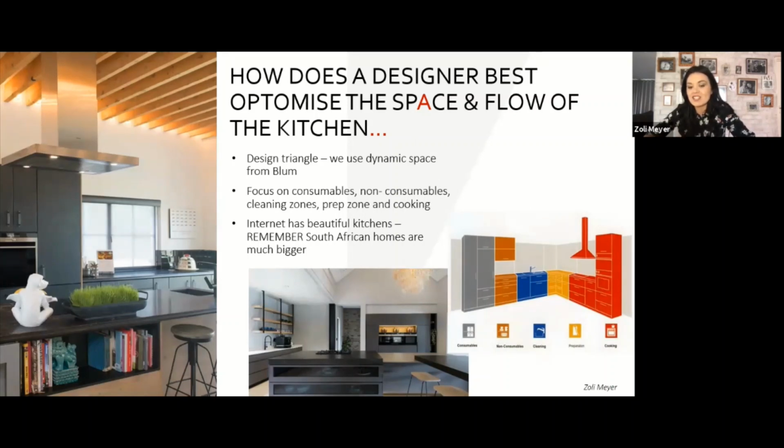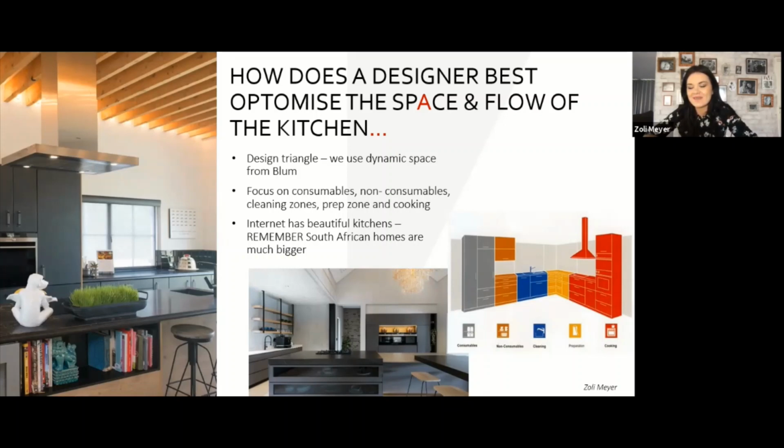But then, just to optimize the space, let's say you've got a pantry where you pack all your everyday, your monthly groceries, then you've just got an extra consumables cabinet within your triangle or within your dynamic space for everyday items. And then the same with motion, to make sure that we use good runners, good hardware, so that the kitchen is nice to work with. So I think there's a lot more to it, and that's the exciting part with kitchens. You can expand, and there's so much more that you can do in this area.